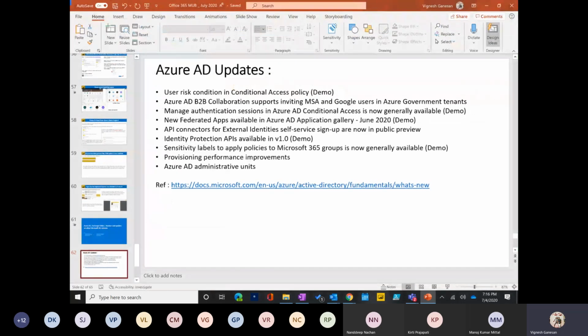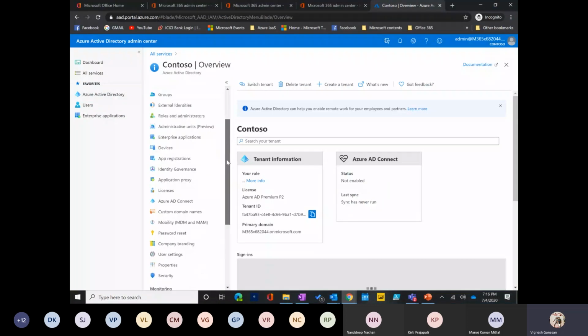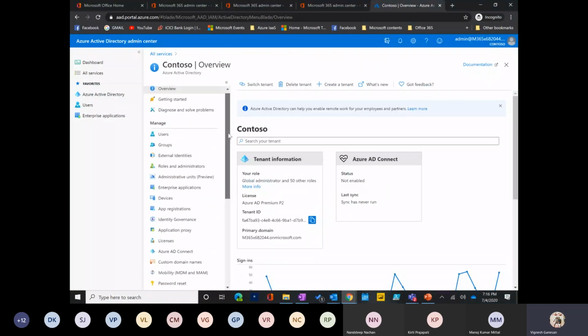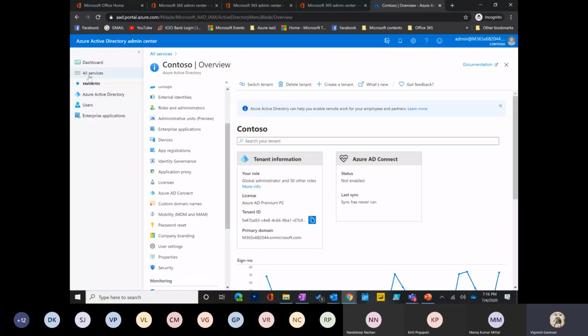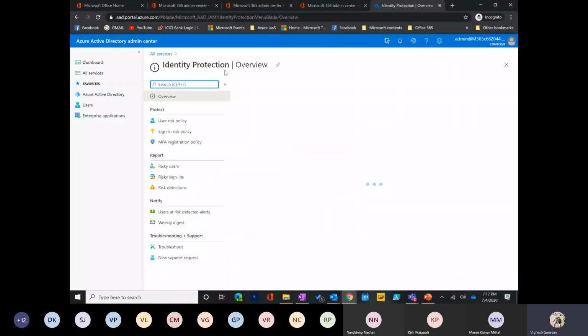And identity protection APIs. This is something I was talking about in the beginning. If I go here, we have something called Azure AD Identity Protection. Let me go to all services, Azure AD Identity Protection. This was a feature which was in preview for a very long time.